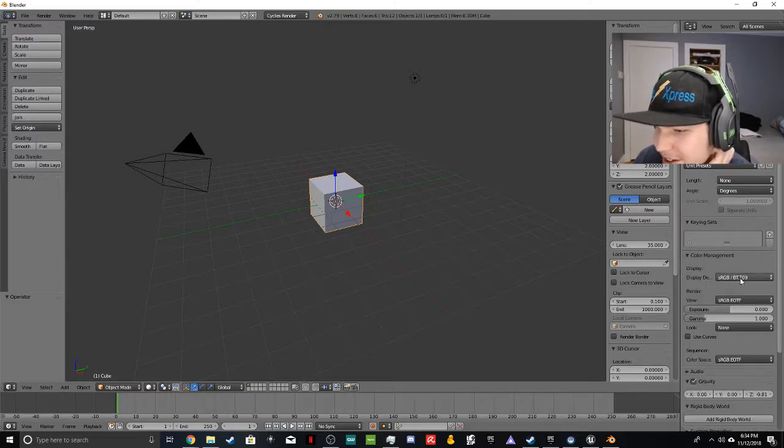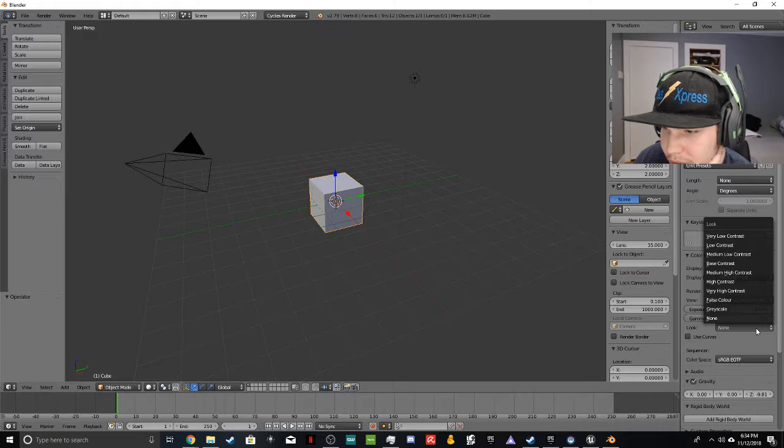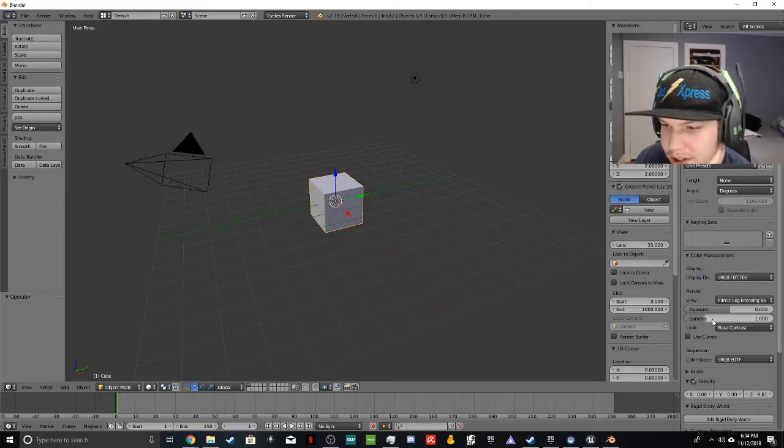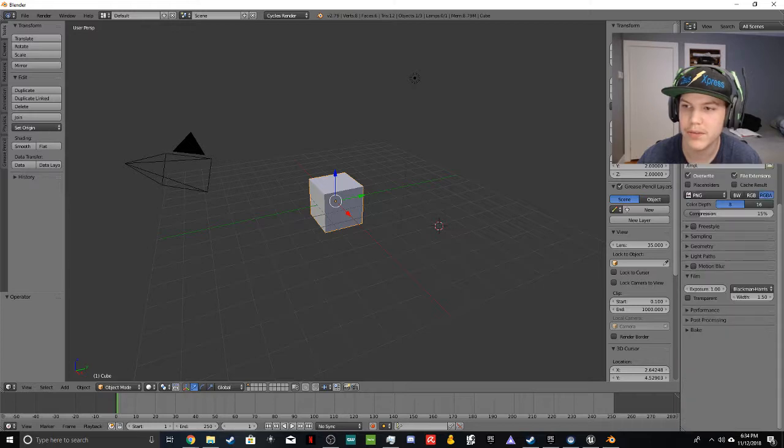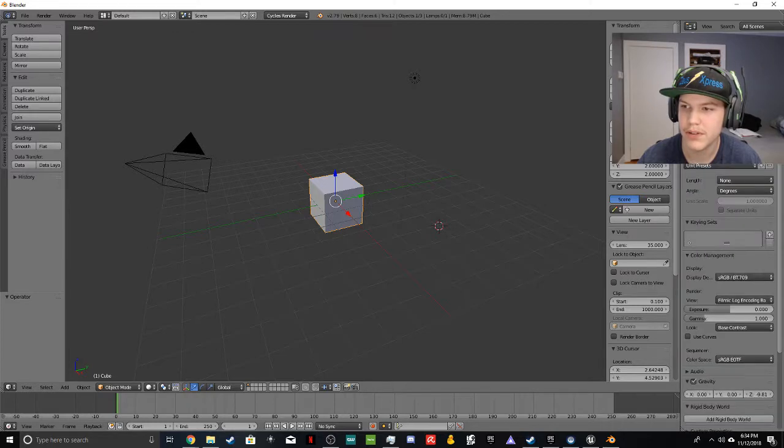Color management, there it is. Change this to filmic. Change the little look to base contrast. There we go. Basically what that does is, it was in type of active, data, and display, and edit.